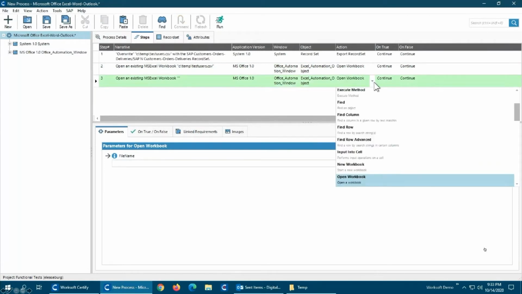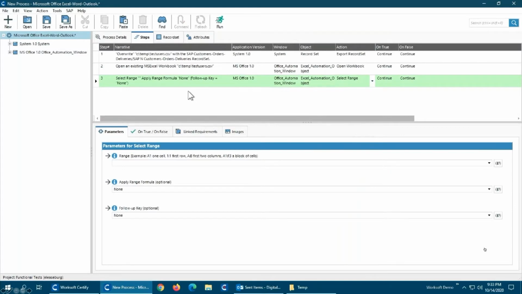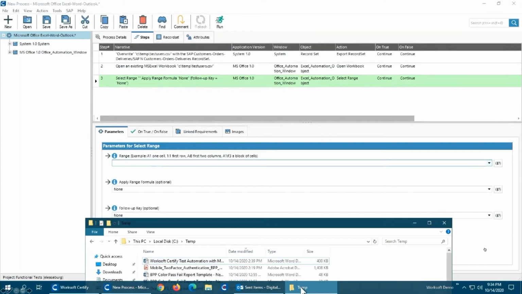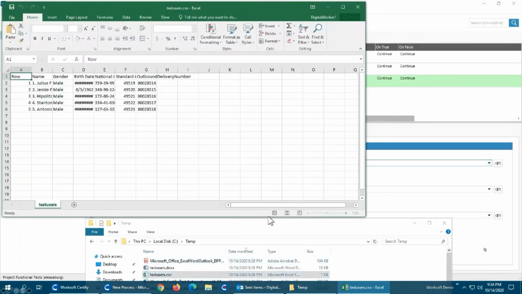So now we've saved that out, and now we're opening it in Excel. And we're setting up a couple steps here. You can see we just easily add steps by inserting a new step below, or just creating a new step and then setting the appropriate action we want to take. In this case, for Excel, we're opening up the Excel workbook, and then we're going to go ahead and do some basic formatting on the Excel workbook.